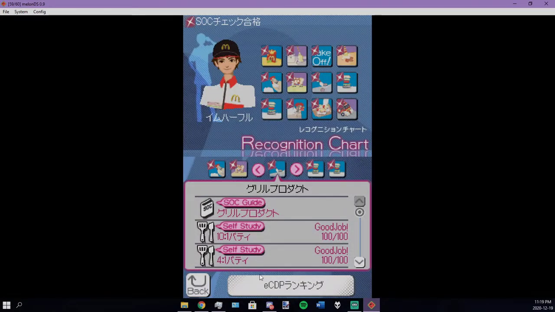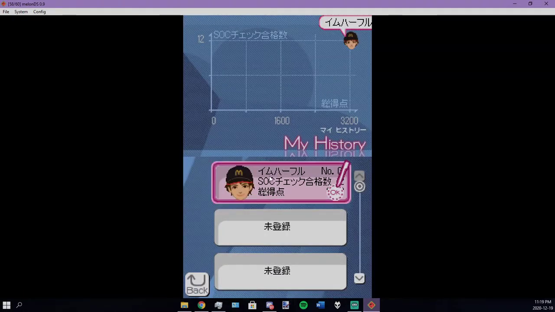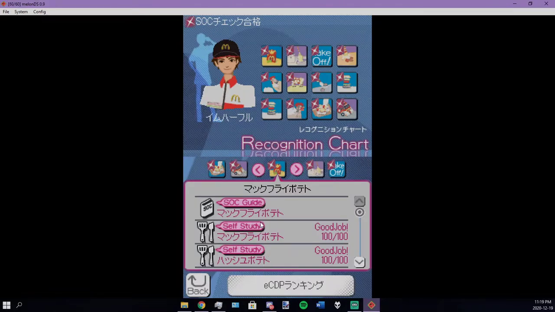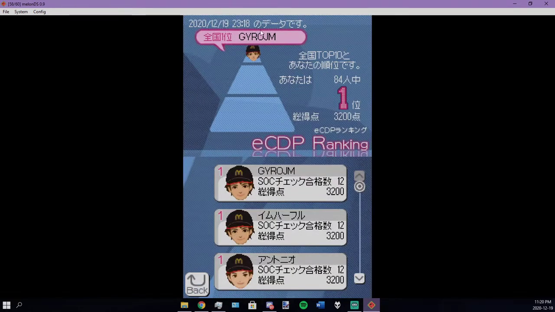To get on them, all you have to do is just play one of these mini games in my history. And then once you do that, you're going to have to reconnect to the server again. As you can see here, it says what time I connected to it and gave me the information. That information gets saved to your save file, because it didn't want to take up that much Wi-Fi, I guess. And yeah, so that is how to use Wi-Fi in eCDP.